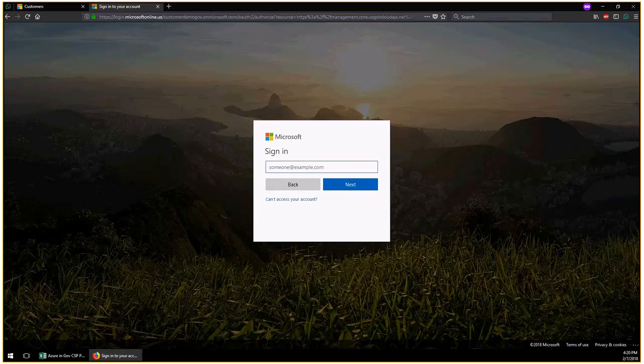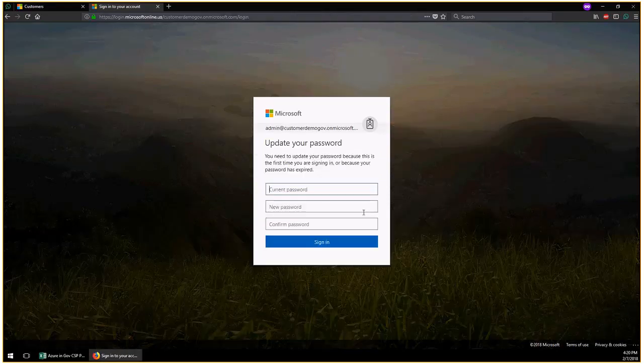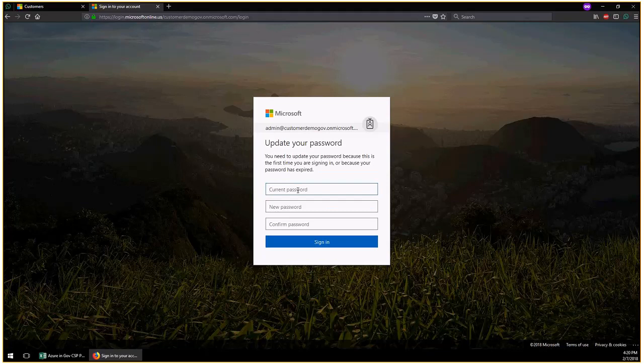I'm going to log in with my admin account that was created as part of the customer creation process. Click next. Use my password. Since this is the first time I'm trying to log in, it's going to tell me to update it. It's created with a default password. Click sign in.